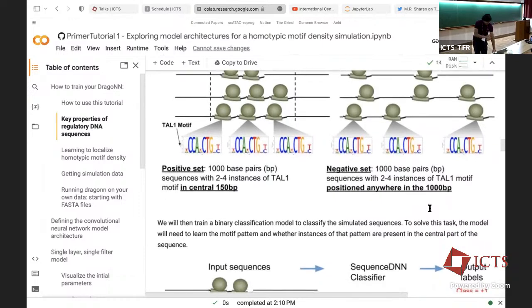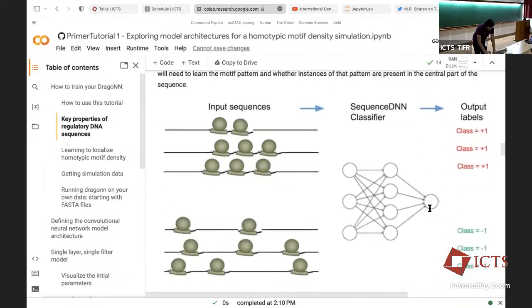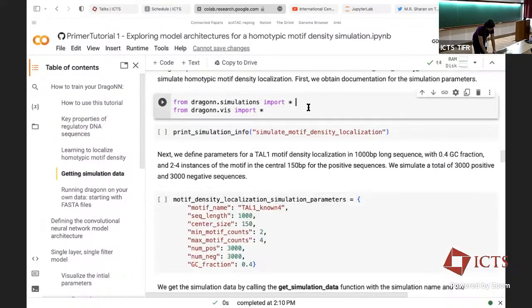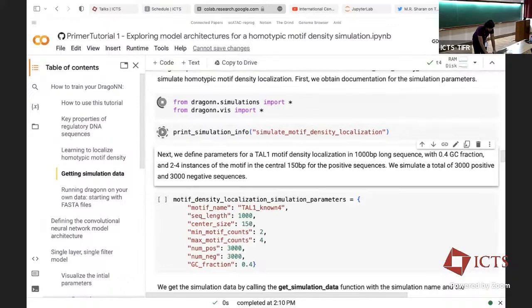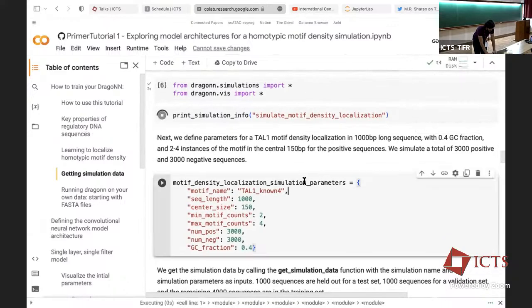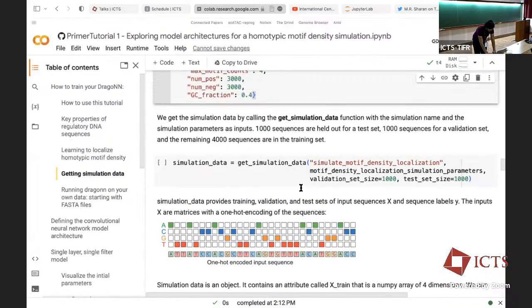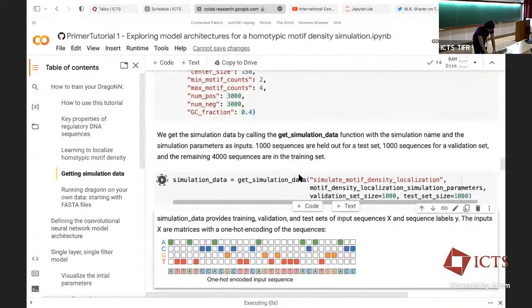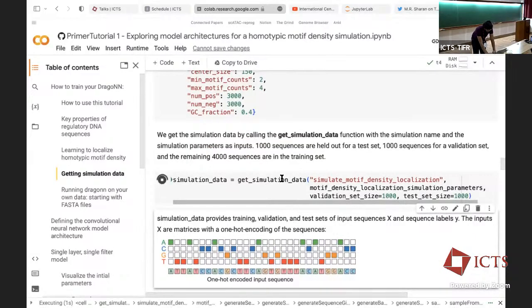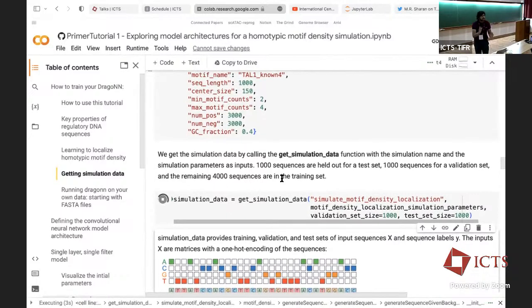Okay, so you don't have to do the simulation yourself. It's all kind of done for you guys. If you just run some of these code blocks, once you run this one, it just gets some simulation data for you. It also splits them into training, validation, and tests. So are you guys familiar with train, validation, test splits? Can you just raise your hands? Anyone who's a bit confused about it? Okay, cool. So we're great.